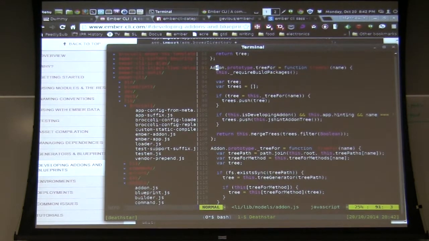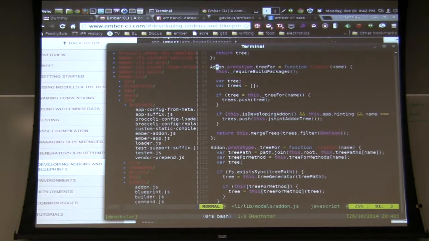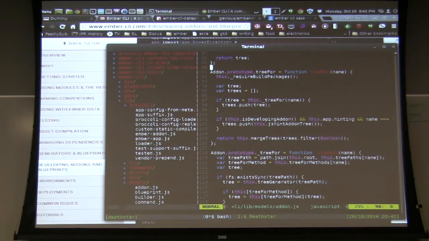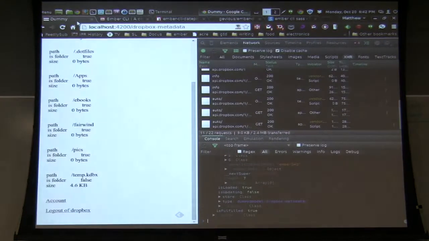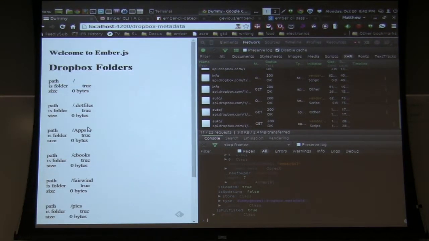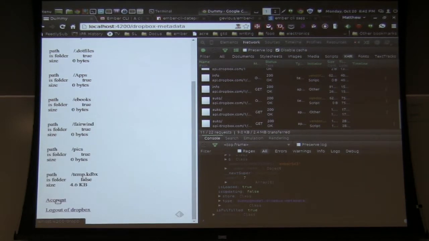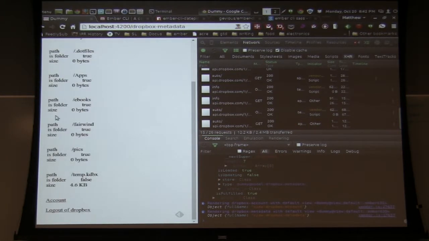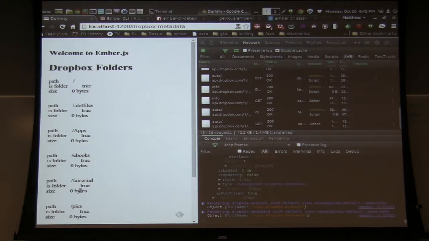Yeah, the pattern that people are setting up in the community is that if you want to do a show-off app for your add-on, you build it in the test, the dummy app. So for my Ember Dropbox app, this is going to morph into my kitchen sink show-off app as I progress. Right now I've only got the 2 routes, the count and the files, but we're going to build it out more and more. And then you can publish your dummy app on a website, and that would be your demo.